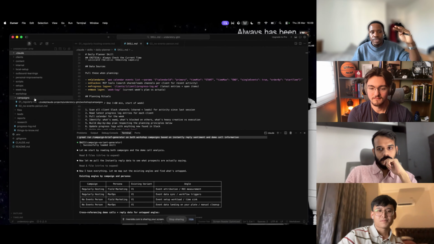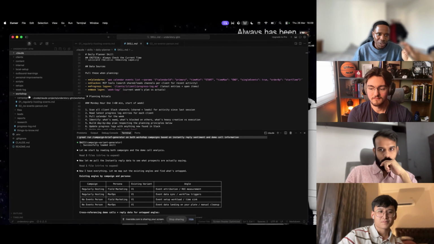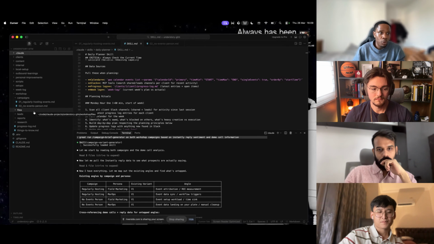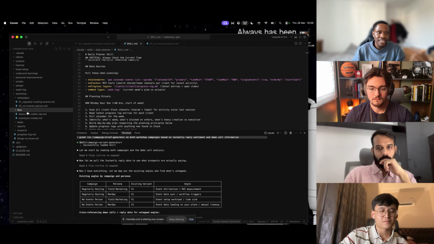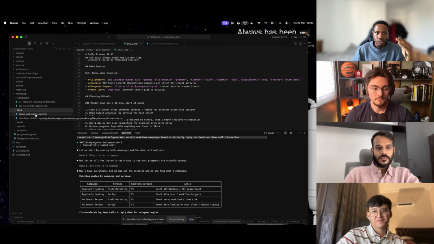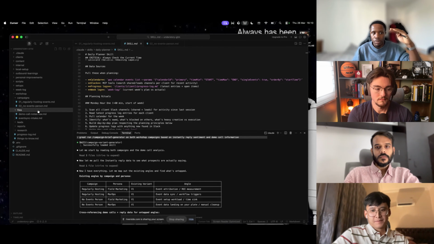But I'm going to pan you guys down to this workshop file, which is the only one that I'm going to open today, and give you guys an explanation of how each of our clients is usually set up. So for a client, we have a folder here called files. This will basically contain intake files, any demo call scripts, and a bunch of other things that I will then usually use to run the different skills that you saw above.